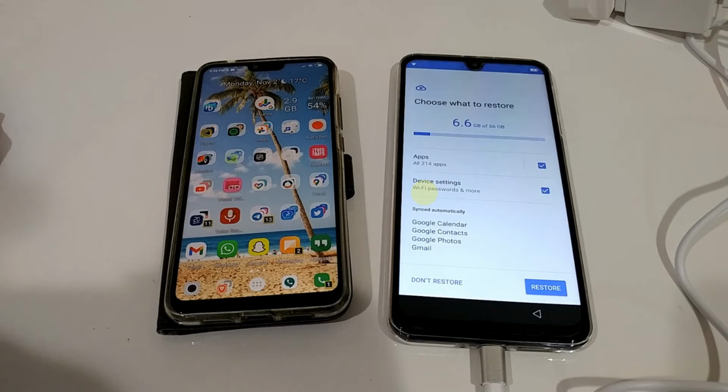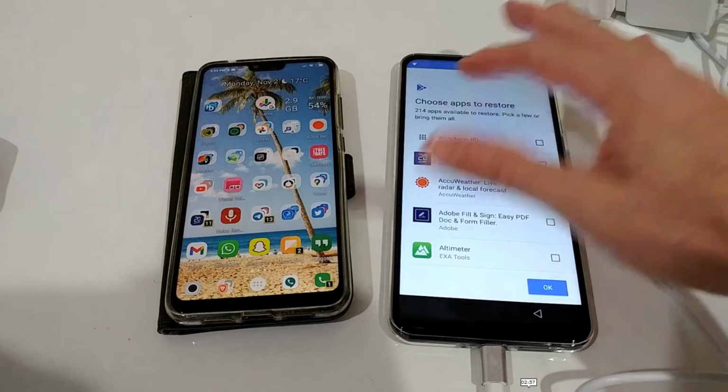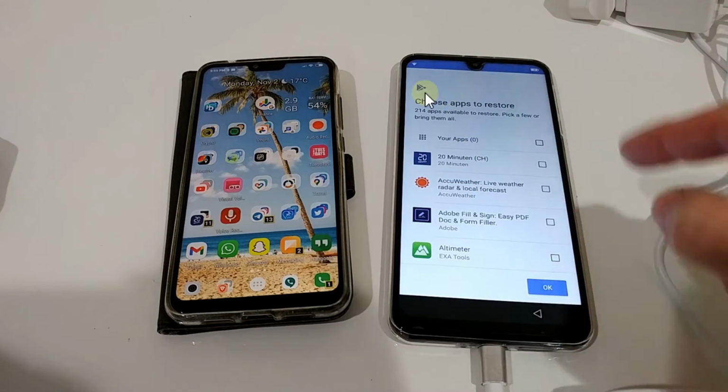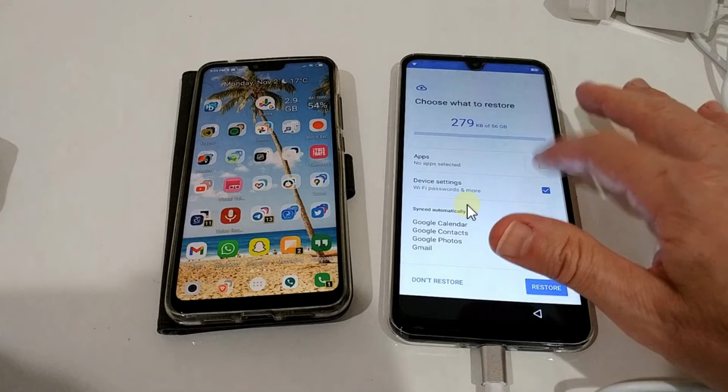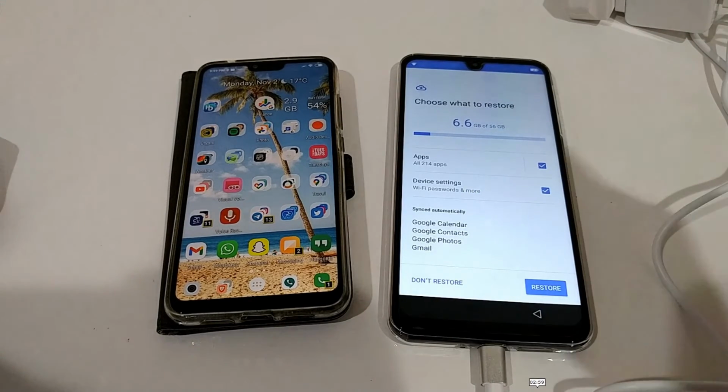It makes it easier to connect to Wi-Fi passwords, everything. And you can also sync calendar, contacts, photos, Gmail, and those things. And you can click on restore, and it will basically transfer everything. Not totally everything, but a lot, and that makes it really much easier. In my case, I selected everything. I think here we can see what we can do if you want to choose apps individually, or we can just select everything and then click on restore, and it will restore everything.